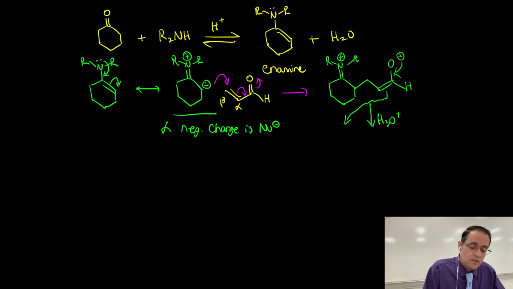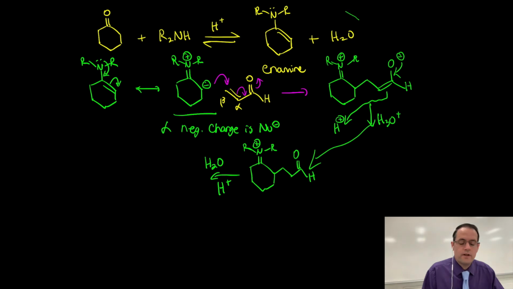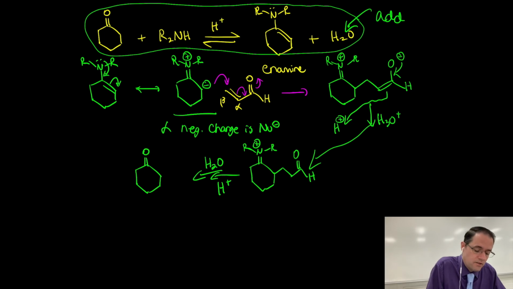The first thing that happens is we regenerate our aldehyde, okay? I'm worried I'm going to draw over my figure, so let me draw it off to the side here. And then in the presence of H3O plus, which is basically water and H plus, we're going to put back water onto our substance. So this reaction up on the very top is in equilibrium. And if we add a lot of water, we're going to push this reaction to the left using the principles of equilibrium. There's a whole bunch of steps here. I'm not going to draw all the curved arrow reaction mechanism for this, but this will regenerate the ketone on the original six-membered ring. And nothing happens to the aldehyde, hopefully, okay?